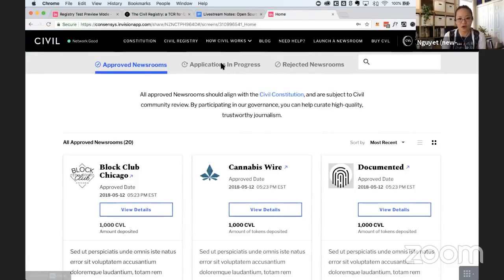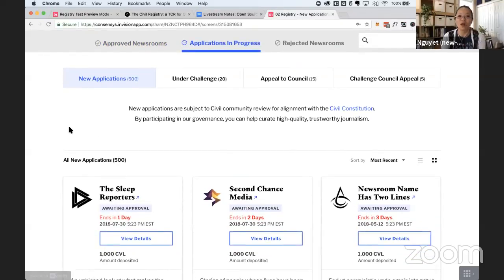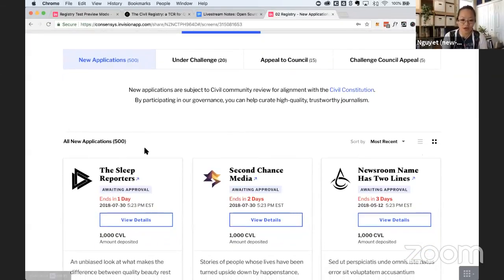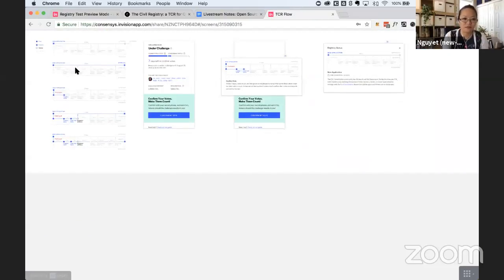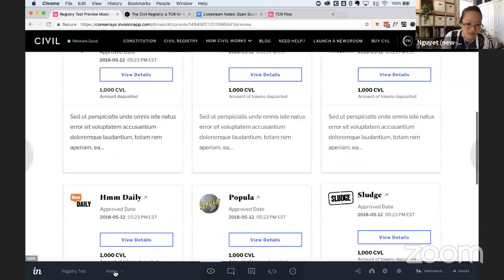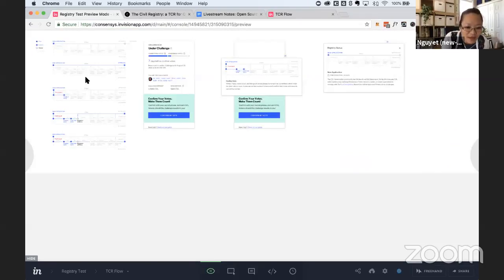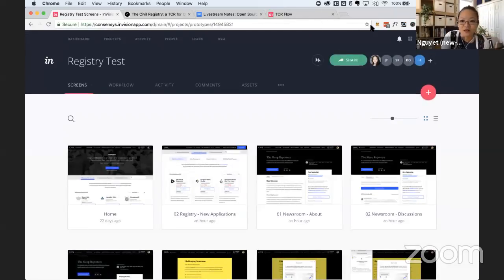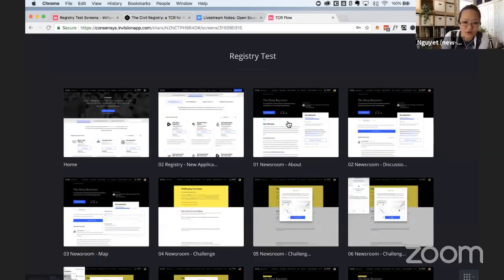But to take you through the process of how a newsroom could be applied as a new application, there's a whole process in which they have to, actually, let me show you a really high level. Oh no, I don't know why that didn't show up well. Sorry about that. Apologies. I'll just go back to my normal flow.